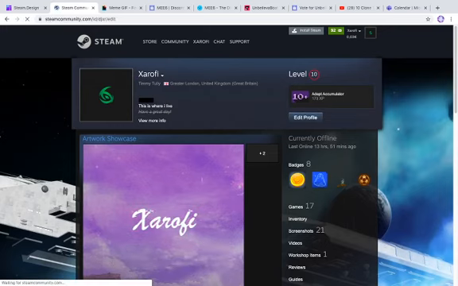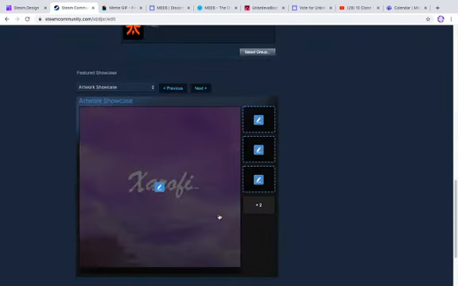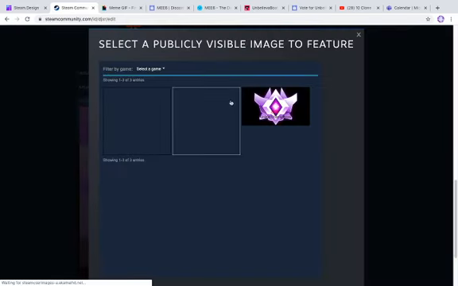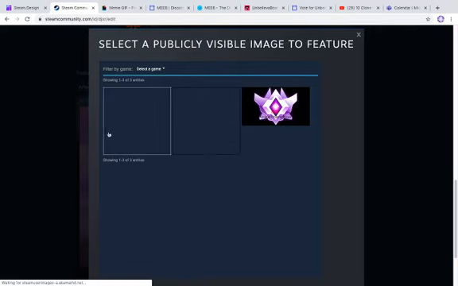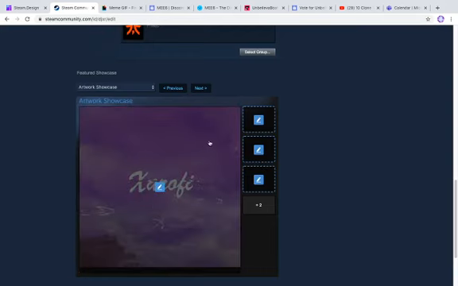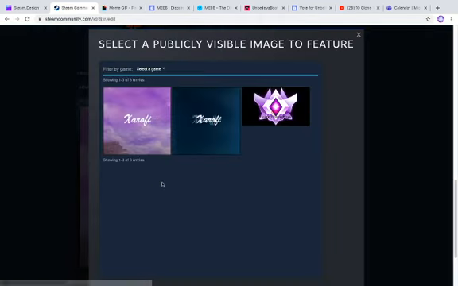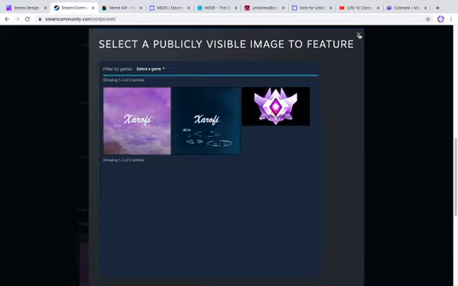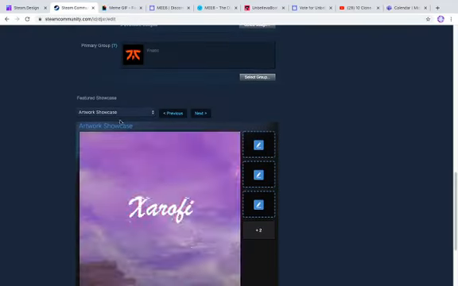Then if you want to change the artwork showcase on the screen, you just have to click on here, public image. So you'll click on this. Yeah, artwork showcase, correct. Add.